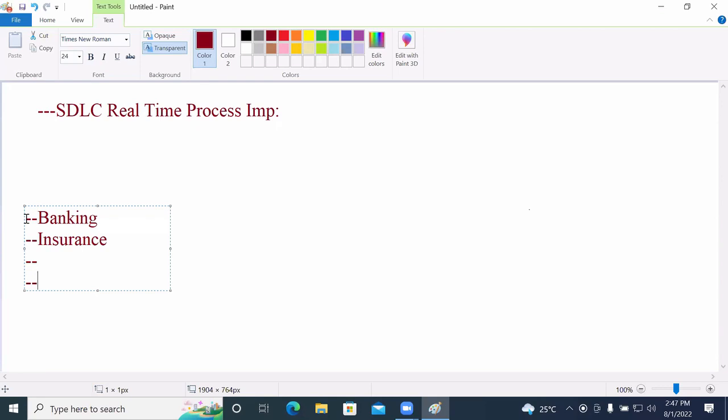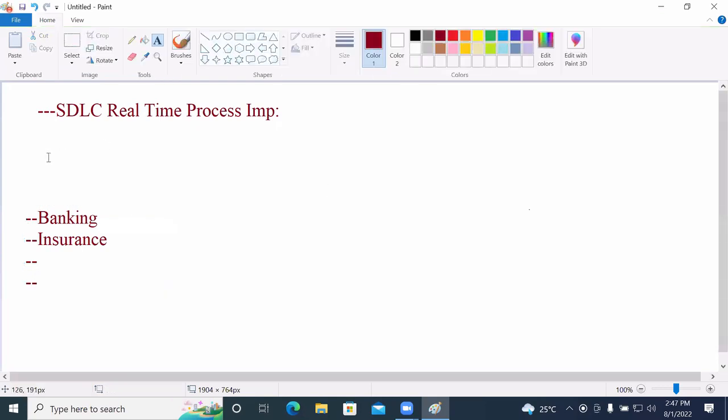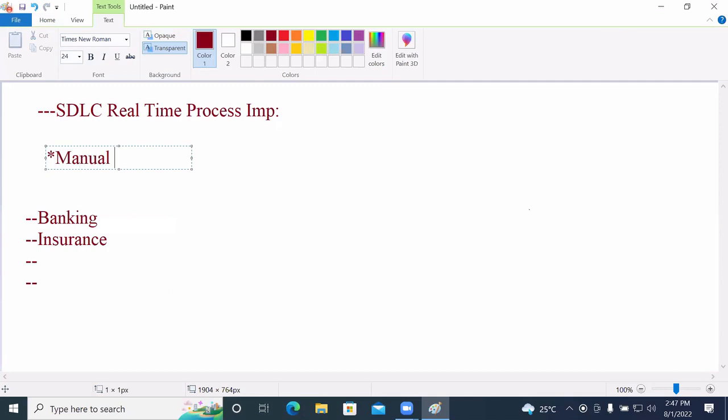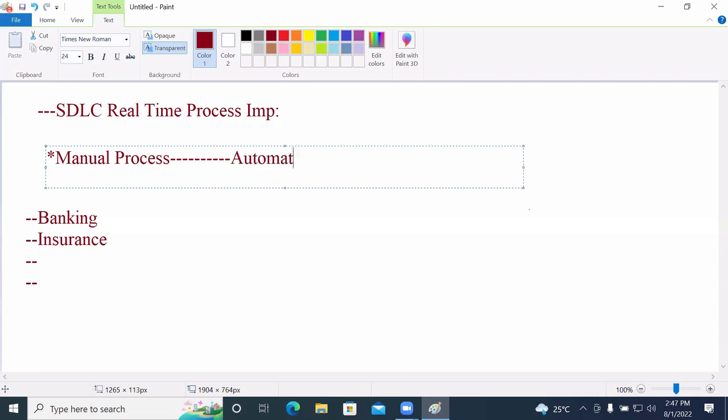If you consider any kind of business, initially it has to go with a manual process. Any kind of business, from day one, will not be thinking about having all the software and automation. Initially, it will go with a manual process. Once it has been working fine, at a certain stage, it will be decided to automate this particular manual process.